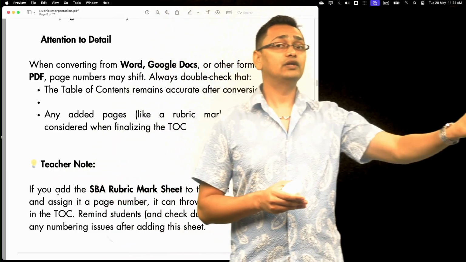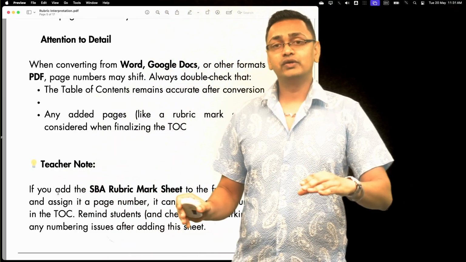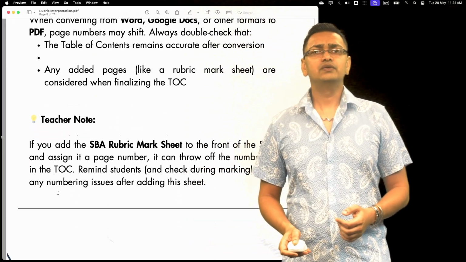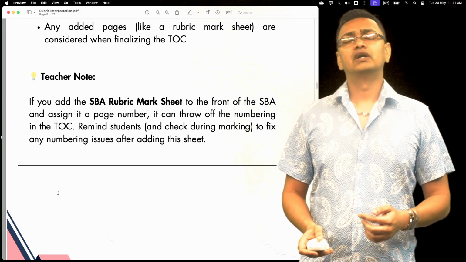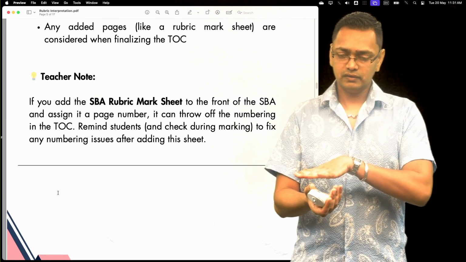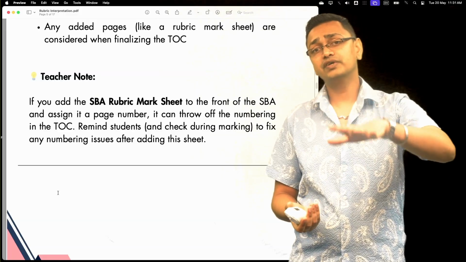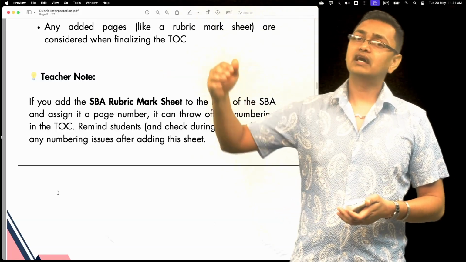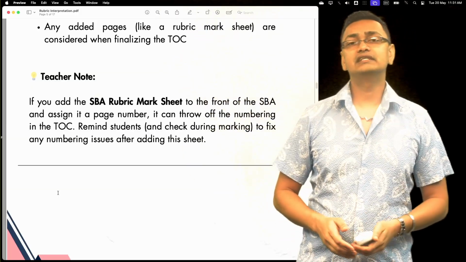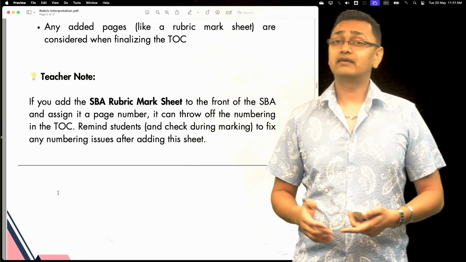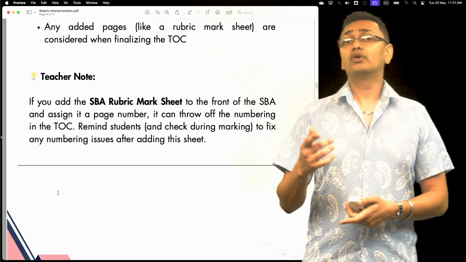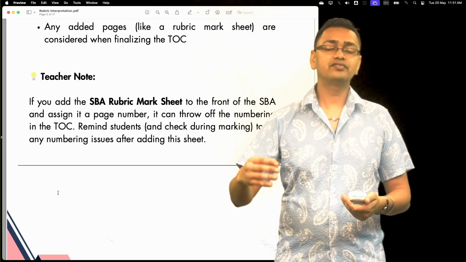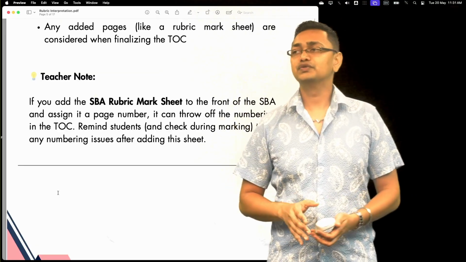Don't PDF it and just send it one time. PDF it, open it, make sure your equations are looking good, and then send it. And also a note to the teachers. I know sometimes we include the SBA rubric on the first page or some page in the SBA, and if it's numbered, then that throws off the entire numbering for the SBA, and that could lead to errors in the table of contents. So you want to make sure that doesn't happen. Always double check it when you submit. Open back your PDF, make sure it lines up perfectly, and you're good to go.